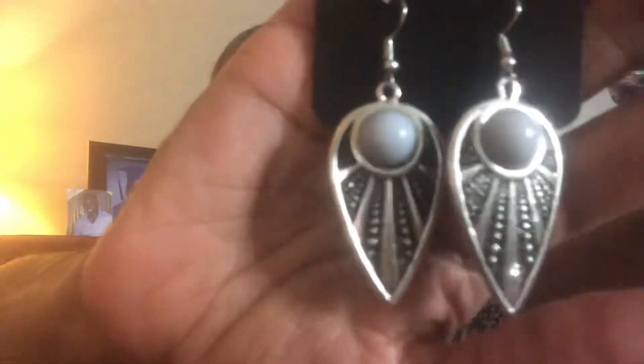Next we have a really cute pair of earrings — these are some of my venture pairs and I have two of these available. We have the silver earrings with a gray little button right there in the middle. These are on a fishing back. If you're loving or liking these earrings, this is going to be number 30 in Glam — 30 in Glam for these cuties right here. Gorgeous!